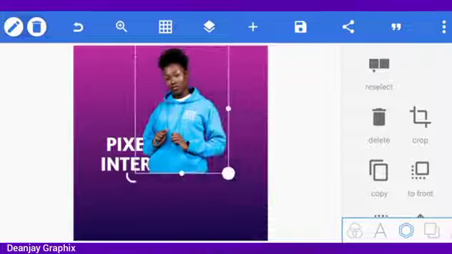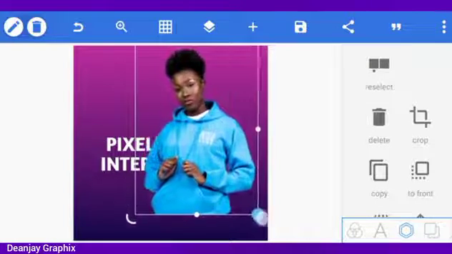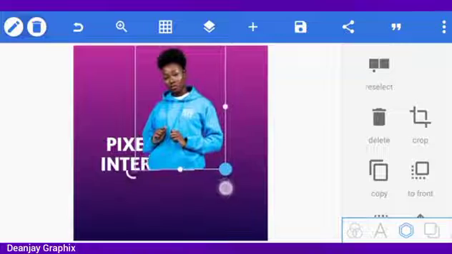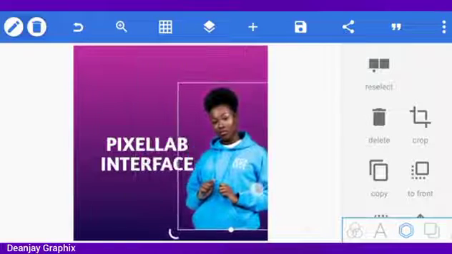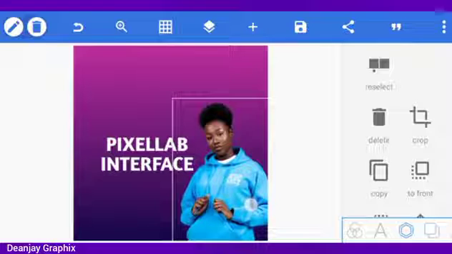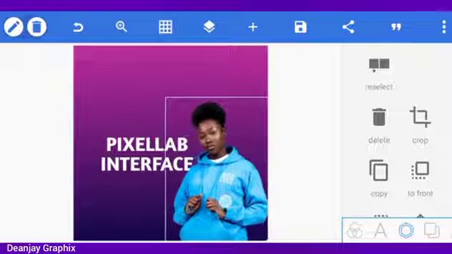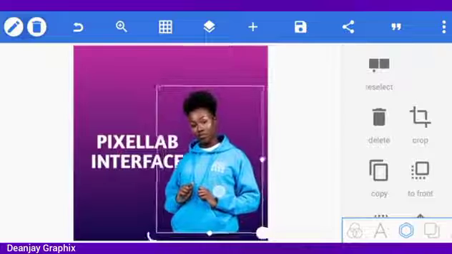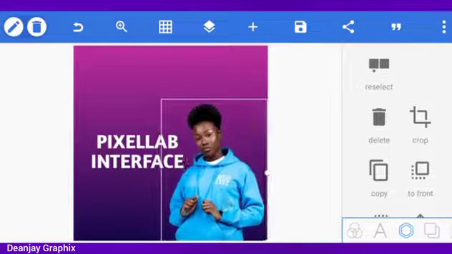So it's advisable you use this bigger button here to increase or decrease it. By so doing, it will retain its original quality. You'll be able to enlarge it without causing harm to the image itself. So that's for this button.